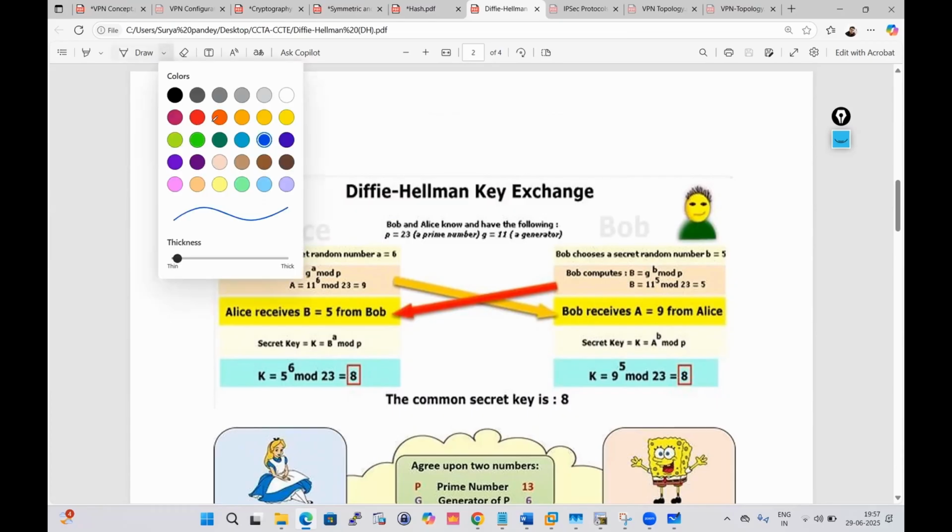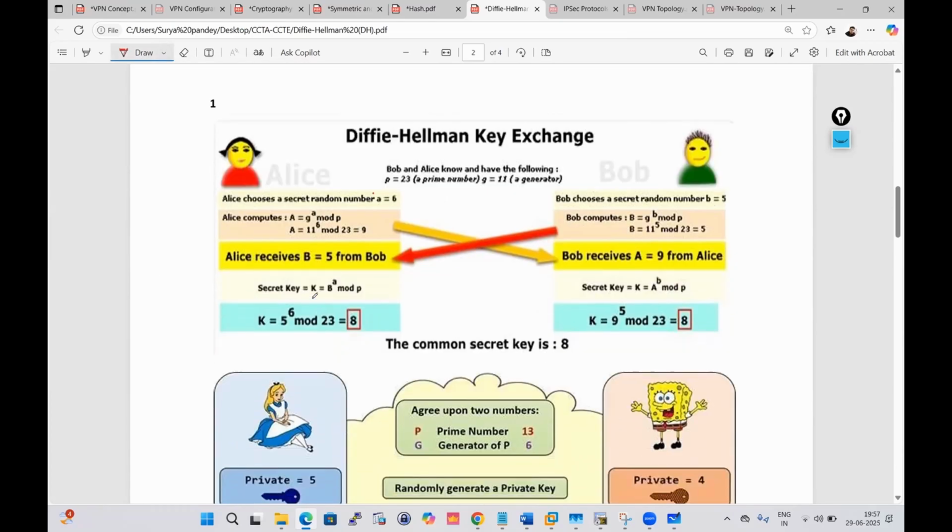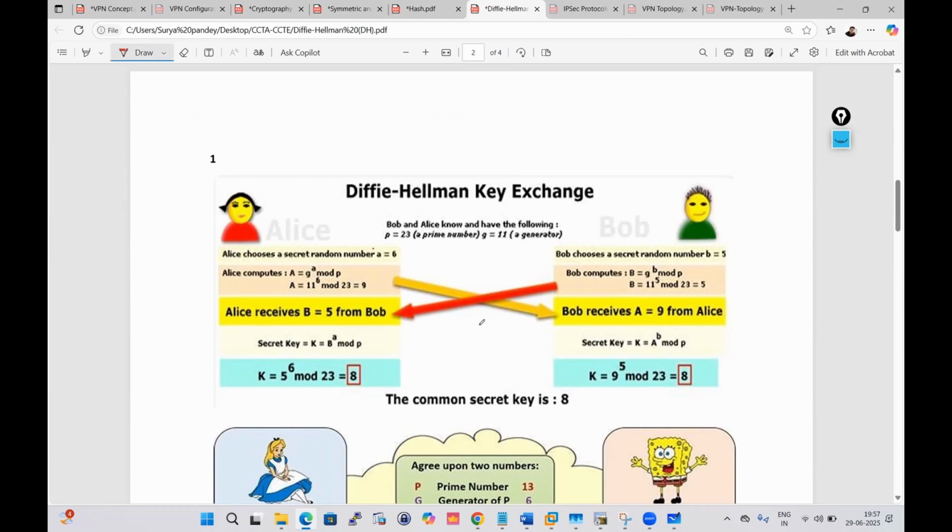Let's try to understand a little bit here. So what is the formula here? The secret key calculation formula, I think, is B to the power A mod P. Mod means kind of remainder, right?